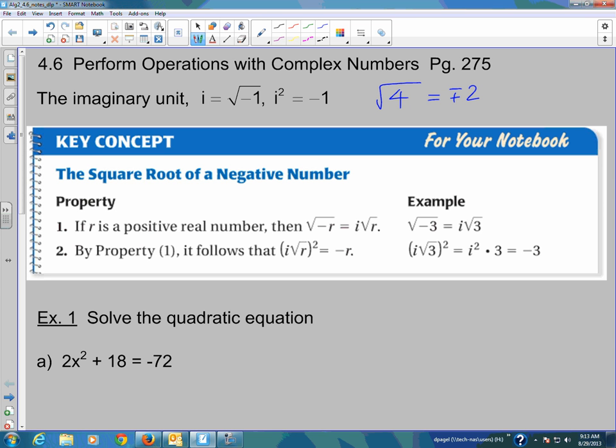If we change that so that I end up with a square root of a negative 4, now I have a negative underneath the radical. My radicand is a negative 4. And I ask myself the same question. What are the two identical numbers that multiply together to produce a negative 4? I am stuck at this point because you and I both know that a negative results from a positive times a negative. And those are not identical numbers.